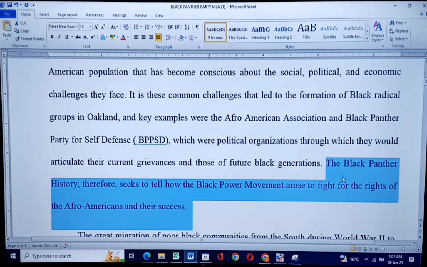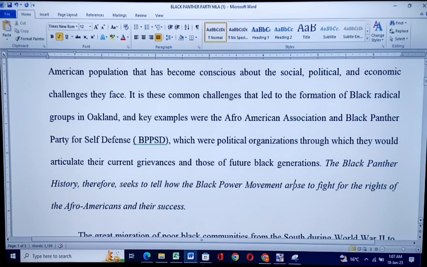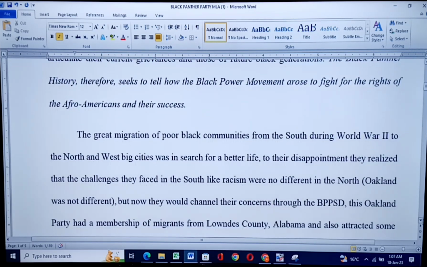So what you also need to do is to ensure that your thesis statement is italicized. So I'll highlight there as I've done here. Once you highlight your thesis statement, italicize it. Italicize the selected text. So click on that. Great. So I have italicized my thesis statement. So the other sections are okay.